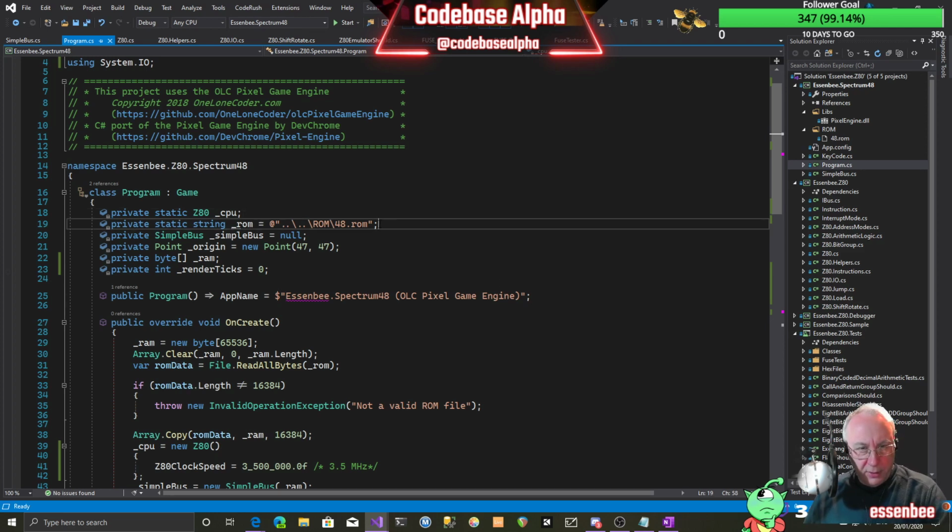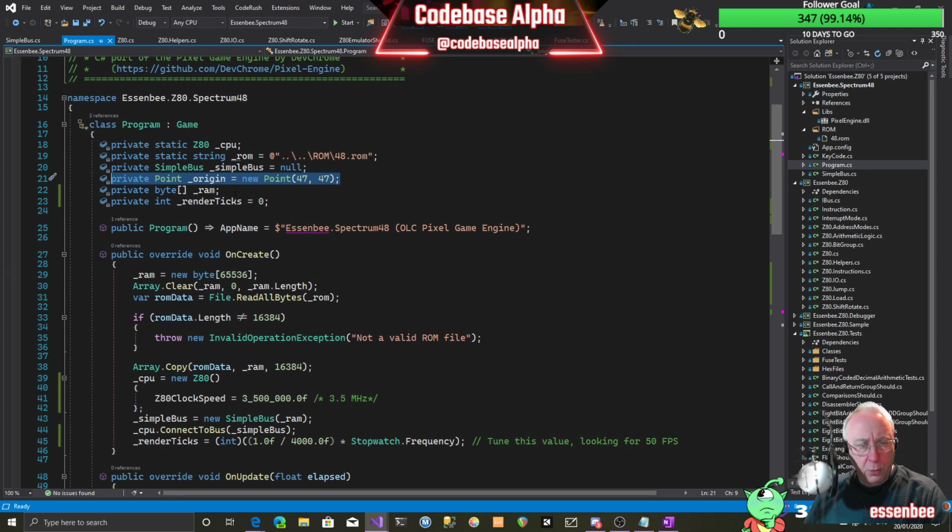Okay, so we're defining where the ROM file is going to be. We've got an origin here at 47, 47, which is basically where the screen is going to appear in the middle of the border. We've got our 64k of RAM. We've got a counter here, the render tick.